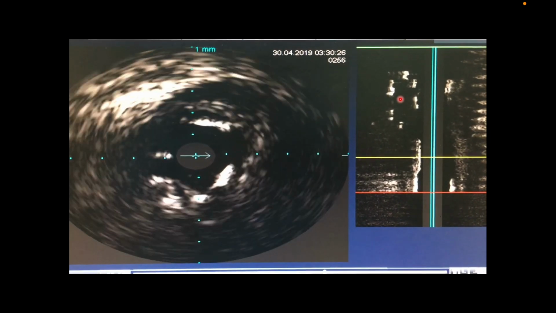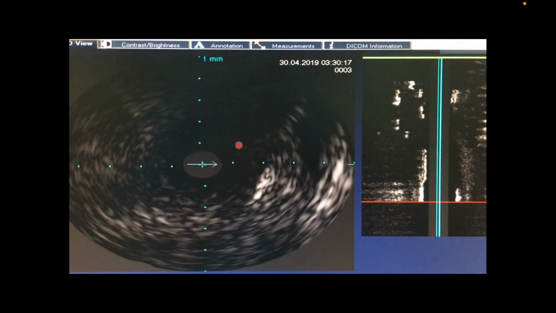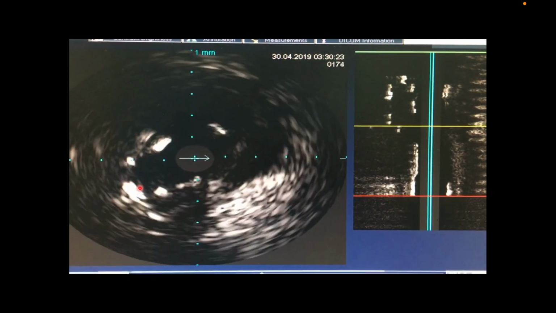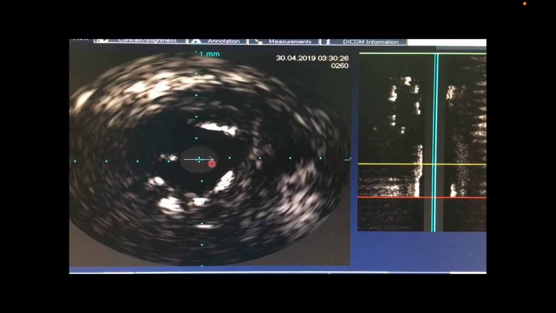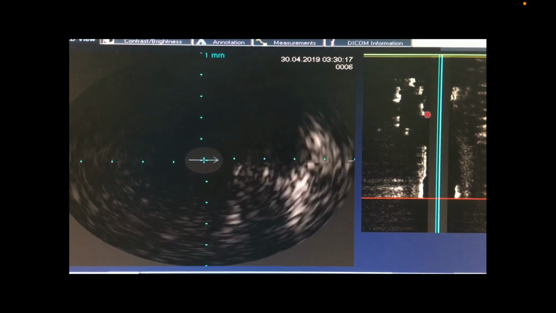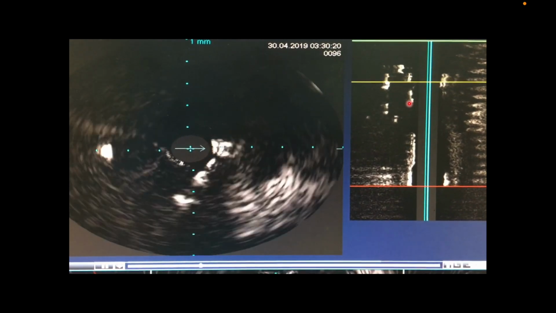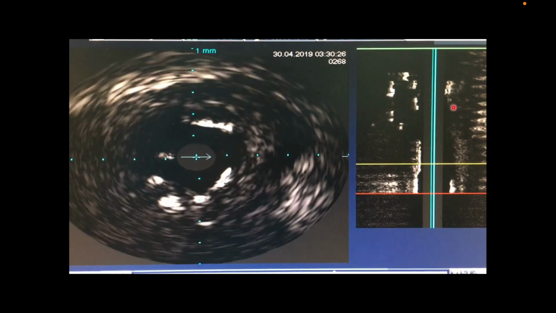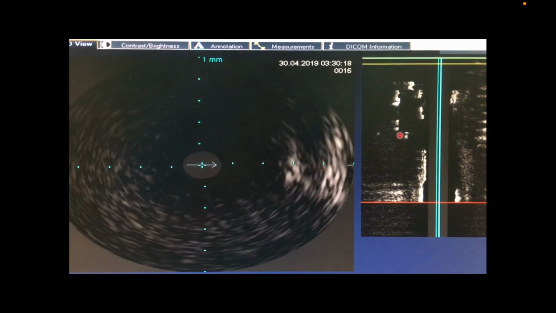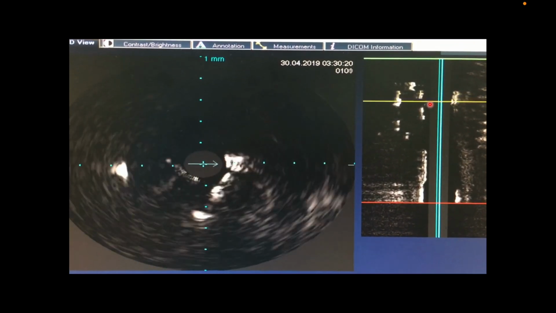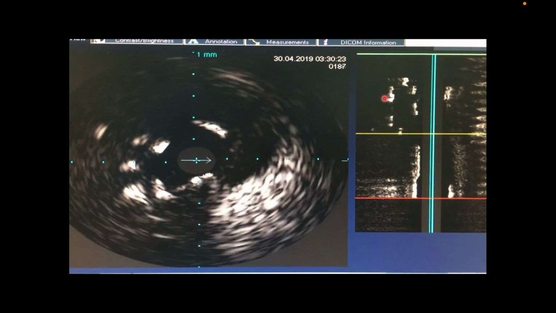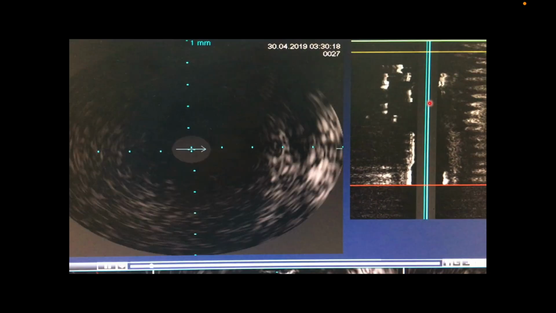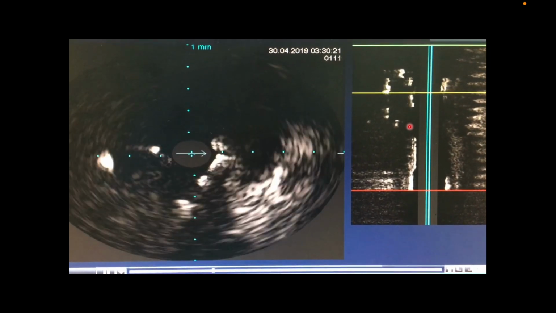So if you see the cross-sectional area, what you would notice is that in the initial part of the stent, as the IVUS catheter enters, it is outside the stent. The IVUS catheter was clearly outside the stent, and you can see that clearly on the longitudinal run also. If you see the longitudinal run, with the stent you would always see stent struts on this side and this side, this side and this side. Instead, you can see complete stent over here, whereas the IVUS catheter is running here. And then in the later part, the stent becomes okay. But how come this stent is outside the IVUS? So the only explanation is that it's only possible if the wire had gone behind the stent.